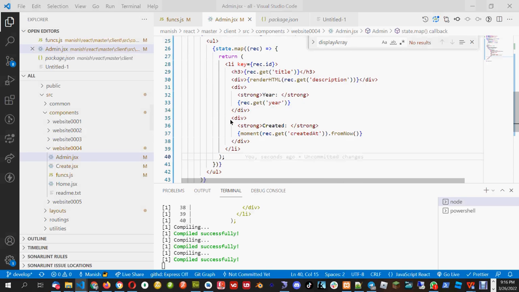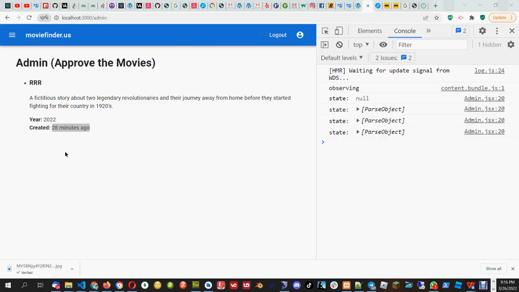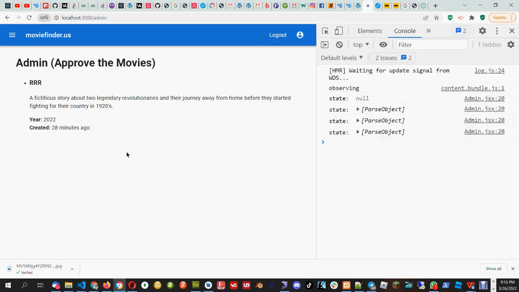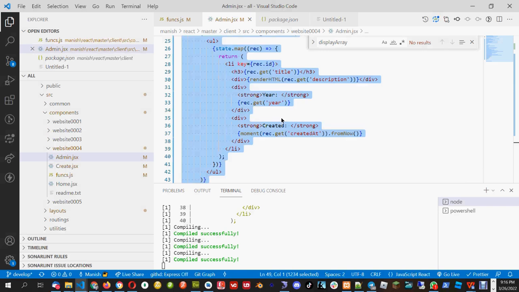Okay, let's put another thing now. Okay, more fields we will put next time. And then we will put 3 buttons: approve, disapprove, delete. And then we'll take the action as we did in the campaign ninja project. We will do the same thing here also. So for now, this one is fine. Let me give you this page in the Telegram chat group.